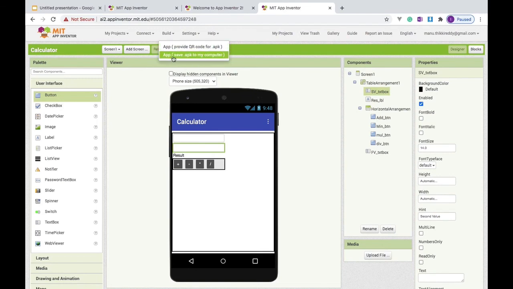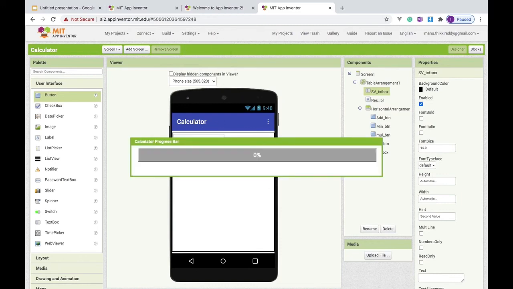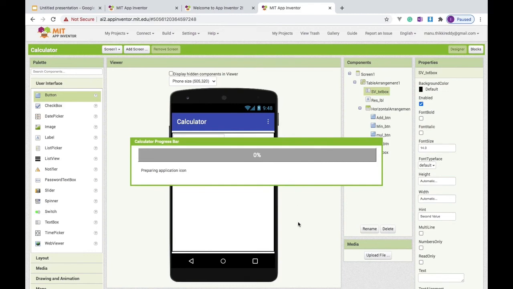Another one is app, save APK to my computer. As we need a QR code, we will click the first one. It will be loading. It takes some time. Yeah, it completed.